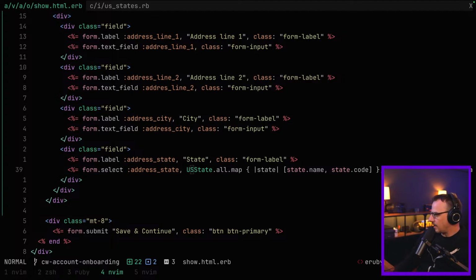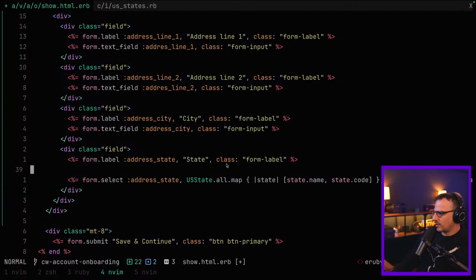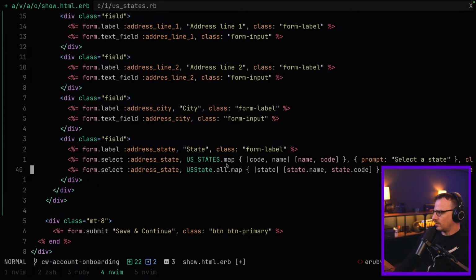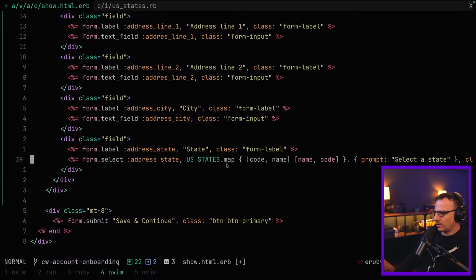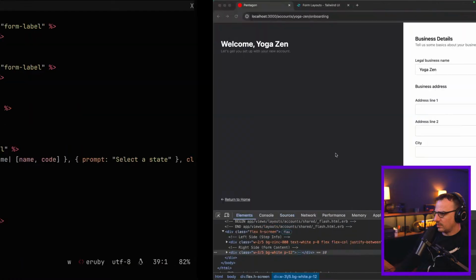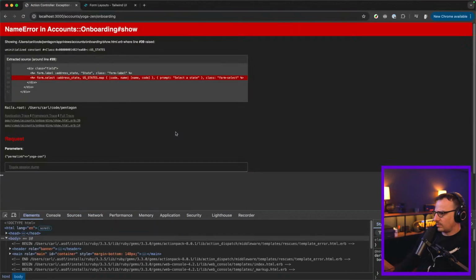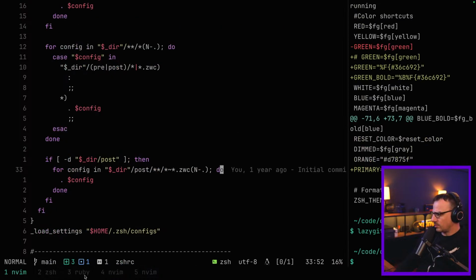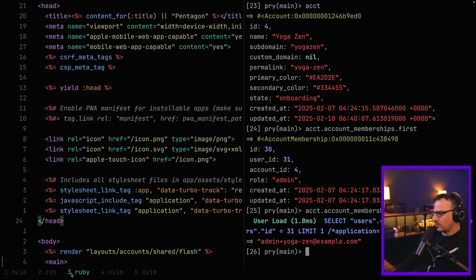Do we actually need that? I don't think so. I think we could get away with this, just mapping the states there. And then, well, it's a constant, so we gotta reboot our server.